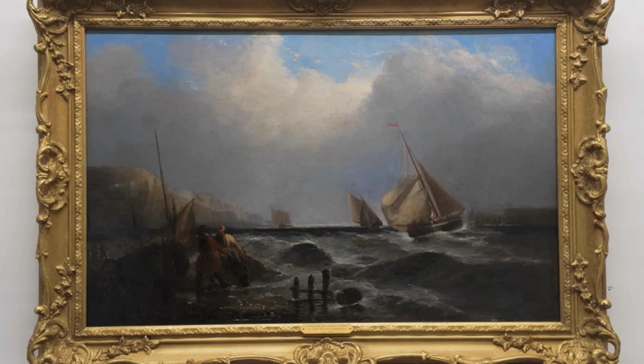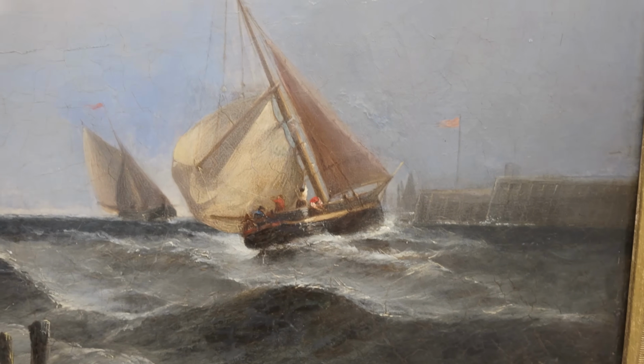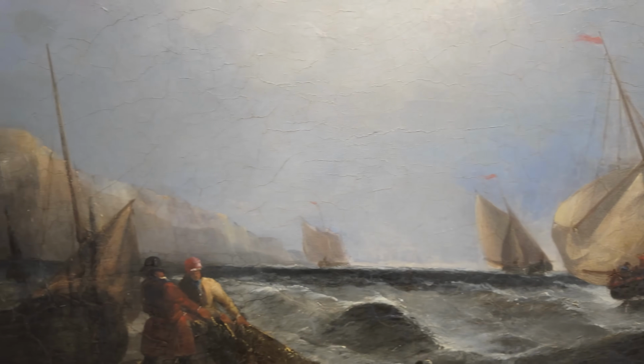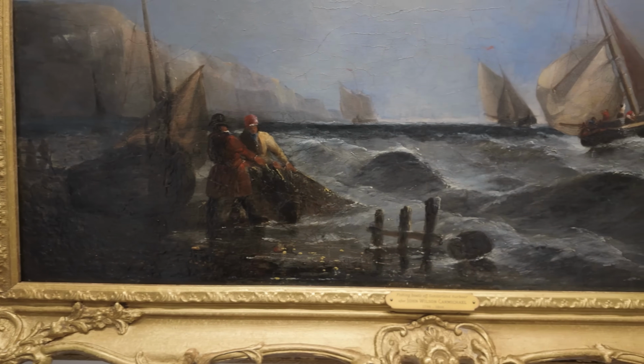Those cliffs, people suggested Flamborough Head with the chalkiness, but they've got a bit more of a tone to it. But the thing for me with this painting is that highlight and those figures on that boat, that suggests Carmichael to me. That's how he painted his images. That's what he pulled together to get his look.